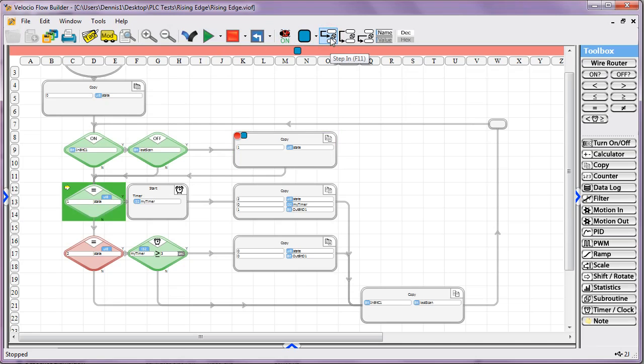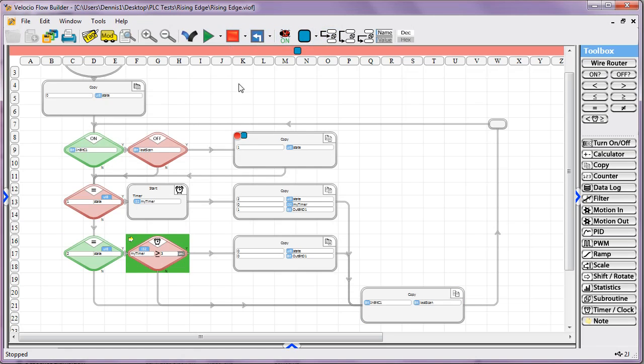I'll single step. Now all of a sudden state is equal to 1, so it goes through, starts a timer, and it's going to move to state equals 2. So it's going to go here and then back around, and the next time it'll go to state equals 2. Yep, I still have the switch on, so it did that. State equals 2 is true this time, and it'll just keep hanging out in that loop until 3 seconds elapse, though the timer doesn't keep going while you're single stepping like this. It would take far too long anyway.